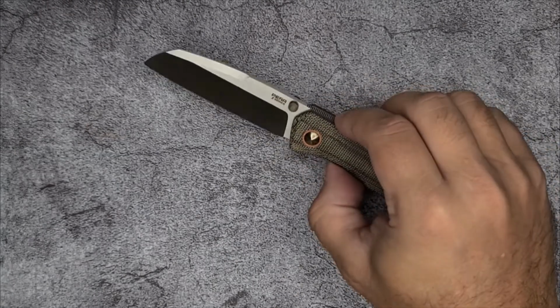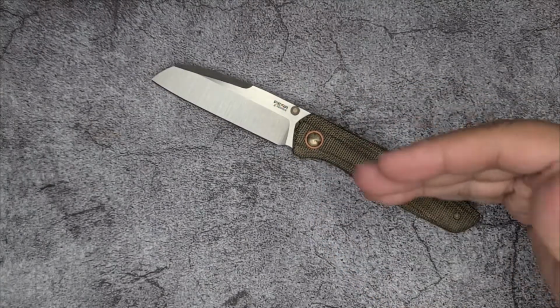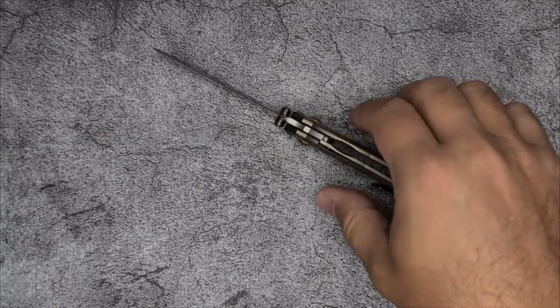I hope if I ever meet Enrique, I will. That's one of the things that I will say, that his knives are awesome, but he has to fix this lock bar axis. Like, everybody I know has this complaint.